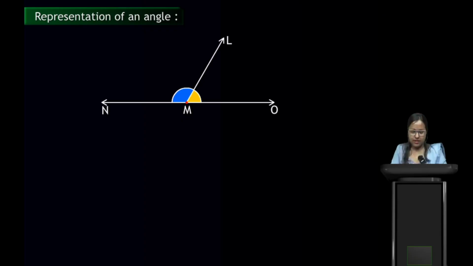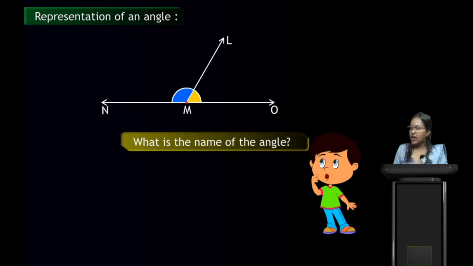Okay, so what you can see on your screen. Here some angle representation is going, right? So can you tell the angle name here? Which angle is this? Representation of an angle is written, right? So here you see, if I ask you, what is the name of the angle? What would be your answer then? Can you tell the name of this angle? Can you tell it's simply angle M? No, of course not, right? Why?